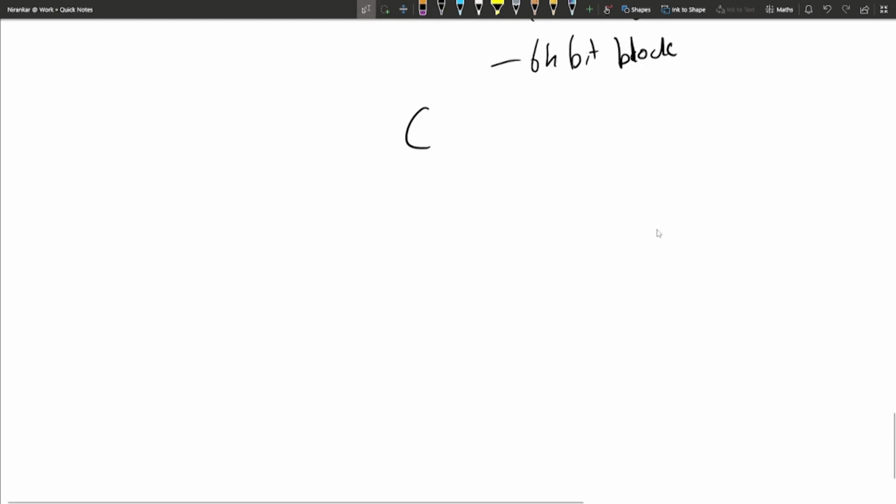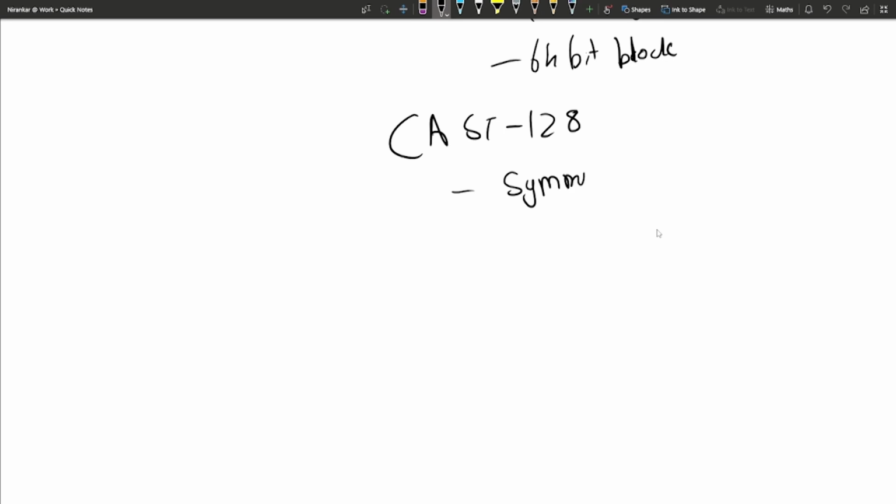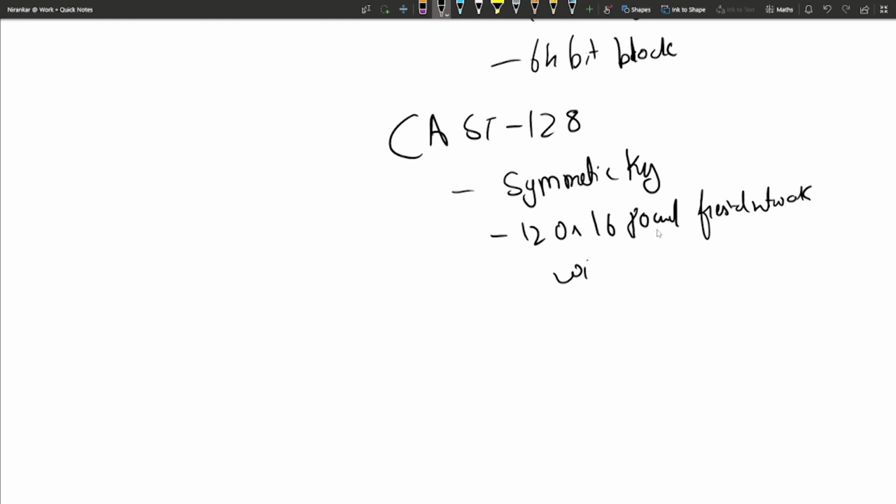Now one more important algorithm is CAST-128. CAST-128 or CAST is a symmetric key block cipher. It has a 12 or 16 round Feistel network with a 64-bit block size.